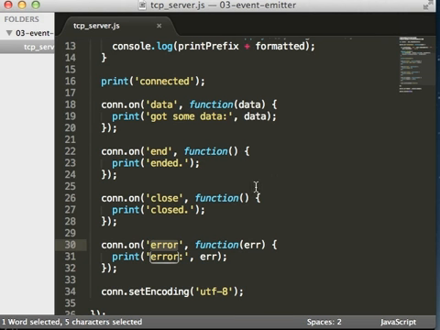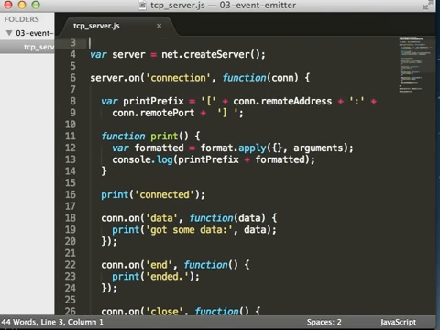Some documentation should be provided about which arguments the listeners for this event type should expect. For instance, the error event expects an error as the first and sole argument. The data event expects a buffer or a string of data. The end event on a connection or the close event don't expect any argument.